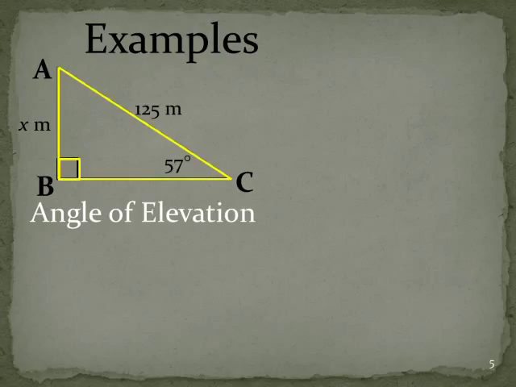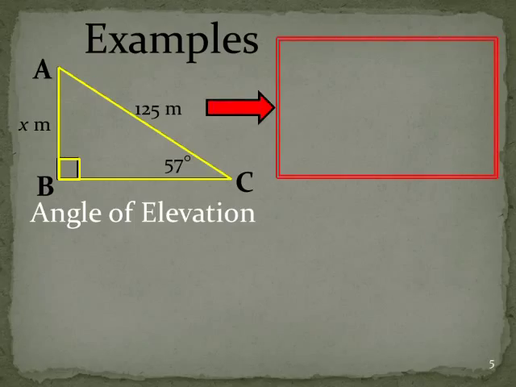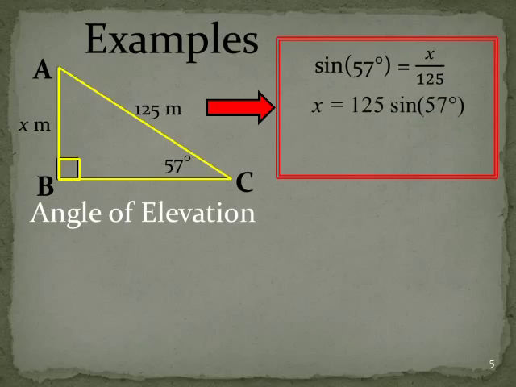Here's our right angle triangle, and we use this to work out our solution. The x is the opposite for the 57 and the 125 is the hypotenuse. So sin 57 degrees is x over 125. Because we're dividing by 125, we multiply both sides by 125, and we get x equals 125 sin 57 degrees. Put it in the calculator. That kite would be 104.8 metres above the ground.